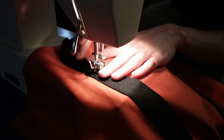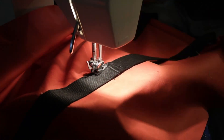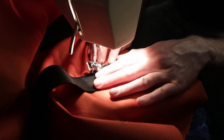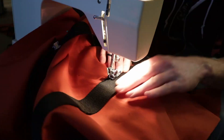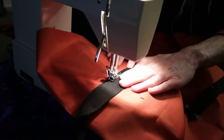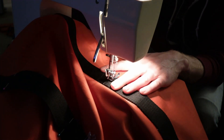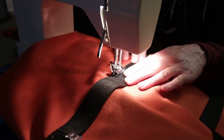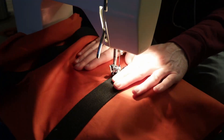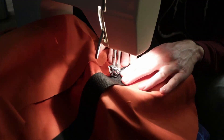Then it was just a matter of sewing it all together onto the bag, and this is where it actually really started to look like a bag. Even though it was a lot of straight stitches, there was a lot of headache because of how long each strap was. I'm pretty sure I ran out of not just the bobbin but also the top thread. It was an amazing amount of thread — I don't think I've used this much in any of my projects yet.